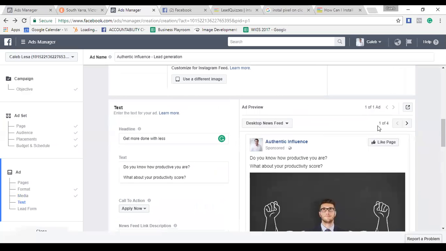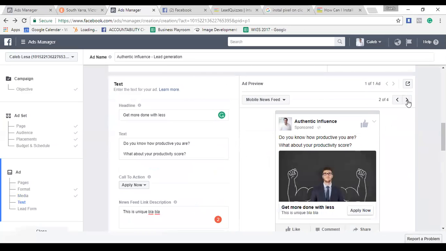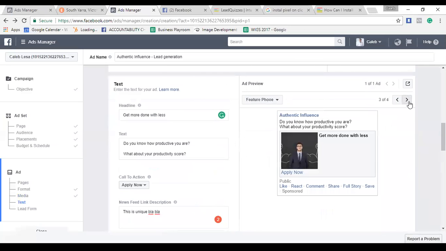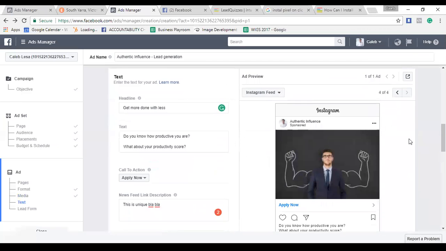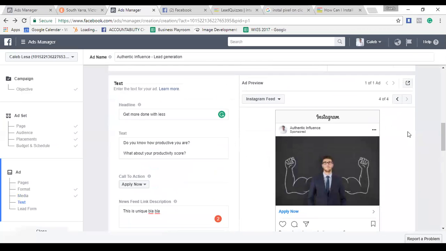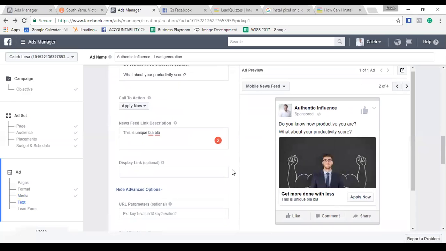There you go. Starting to see the ad now. It'll advertise on Instagram for you as well if you want. I don't have an Instagram page though. Cool, that's all good.